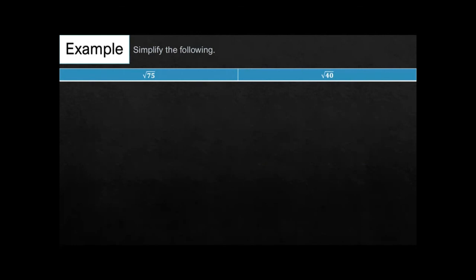So I'm going to start with numbers, and then I'm going to start pulling in variables. But most of what you're going to be working with are numbers, especially when you deal with the quadratic formula. When we solve quadratic equations, we deal with numbers inside the square root. So when it says simplify, we want to take these numbers that are inside the square root and make them as small as possible. So the one on the left, I have 75. I want a number smaller than 75 inside there. And I want to take as much as possible to be on the outside. So the way that I do this is I make a factor tree.